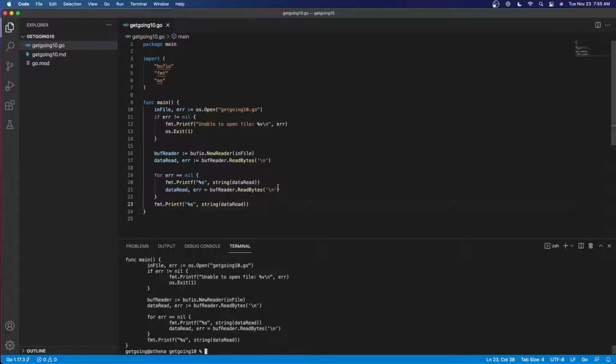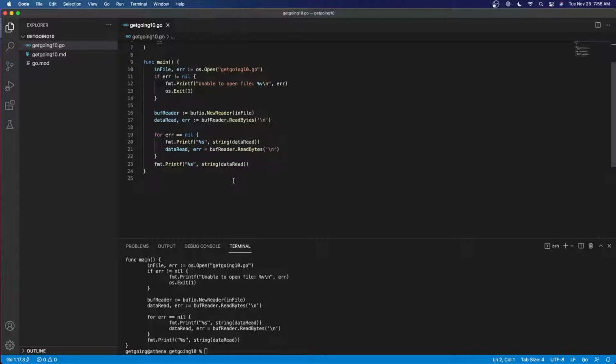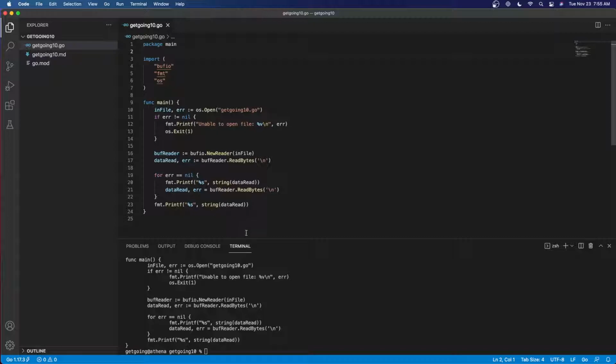So what it's going to do is it's going to read bytes until it gets to a new line, and it'll return. And then it's going to read bytes until it gets to a new line and return. It'll stop when it gets an error, and in this case the error was an end of file. Now again, there could be other reasons why you have an error, such as, for example, if you're reading from a network, the network connection could get dropped. If you're reading from a bad disk, the disk could have an error or whatever. But generally speaking, most often it's end of file that you'll encounter.